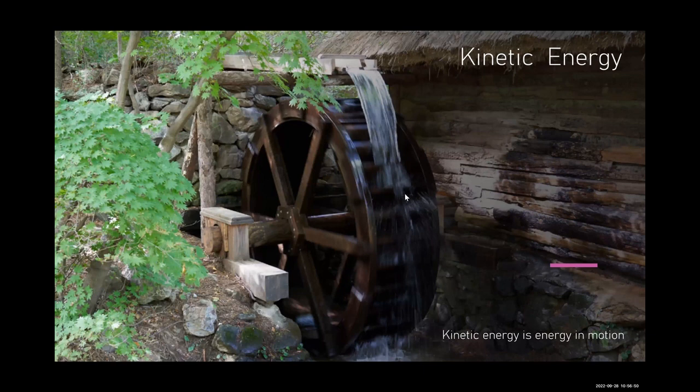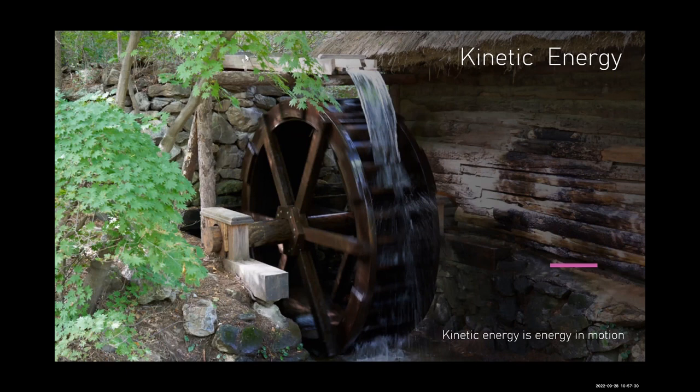So this is a water wheel at an old mill. And the way these worked is sometimes these water wheels on a mill would be stuck right down into a moving river or a stream. But very often what they would do is they would build a sluice. That's what this is. It's like a little man-made channel, and they kind of steal water off the side of a river or a stream and reroute it so that it comes and drops in the perfect spot to turn the water wheel. And that water wheel will turn, and as it turns, this axle turns, and then it tends to turn some gears inside the mechanisms in the mill, and that's how they would grind grain.